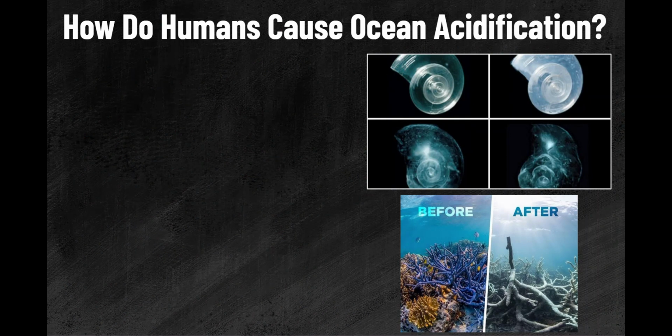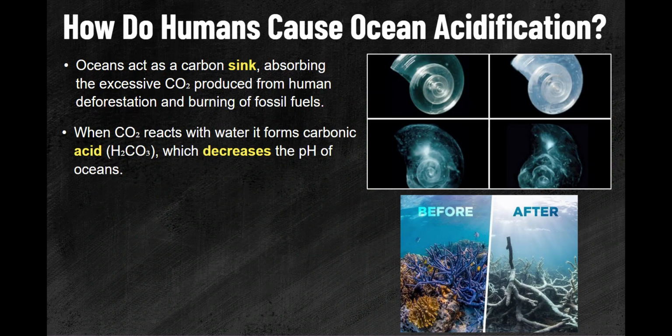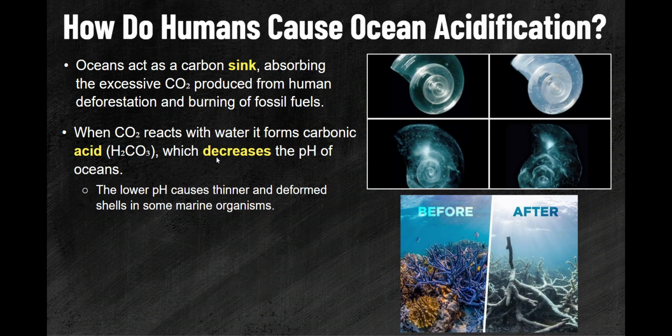Okay, in addition to sea levels rising, human activity through burning fossil fuels and deforestation is causing ocean acidification. Oceans are a carbon sink. They absorb carbon. And when there's excessive CO2 in the atmosphere, they absorb an excessive amount of CO2. But that CO2 is going to react with the water, and it forms what's called carbonic acid. So if our oceans specifically get a lot of acid in them, that's going to decrease their pH. It's going to make them more acidic. What's so bad about that?